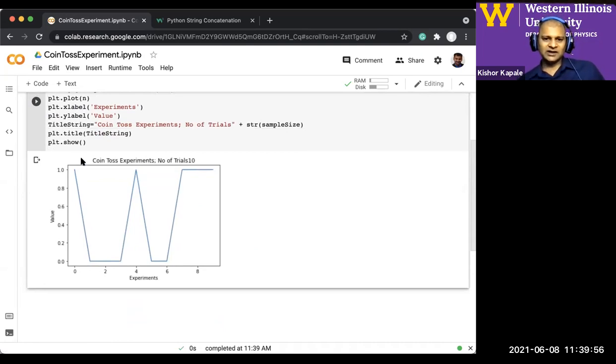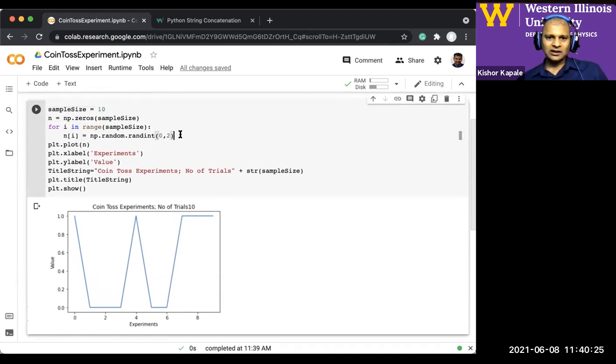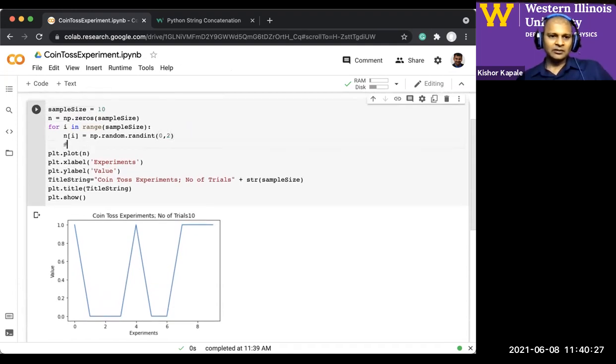So you can see first trial was 1, then you got 2 zeros, then 1, then again another 2 zeros. Now here we got 3 zeros, then 1, then 2 zeros, and then 1, 1, 1, 3 ones, right? So again, it's kind of random, but we don't know how many times we are getting the zeros and ones. So what we need to do is actually calculate the frequency. How many zeros out of 10 trials and how many ones, right? That will tell us more. And so we can get Python to do that.